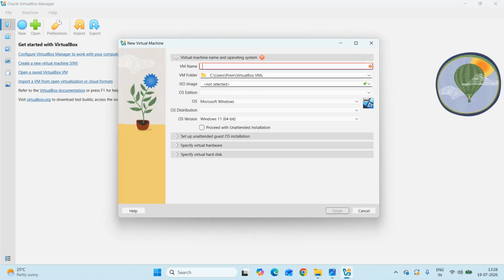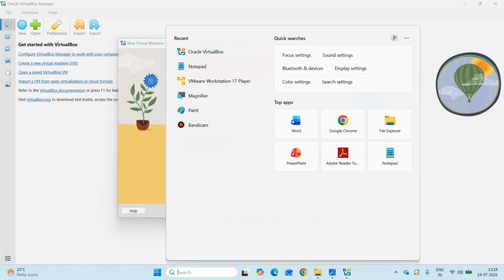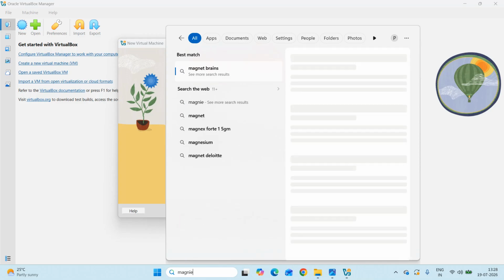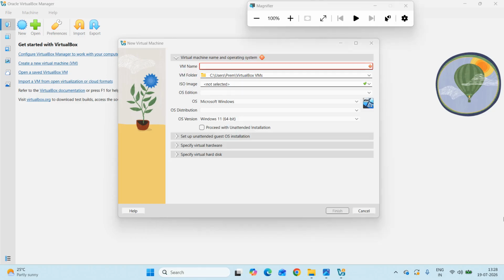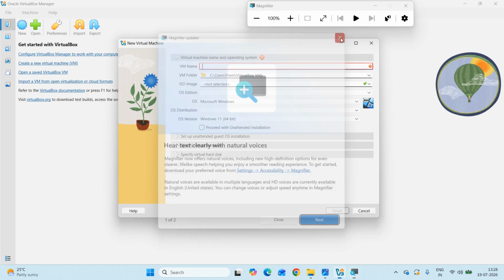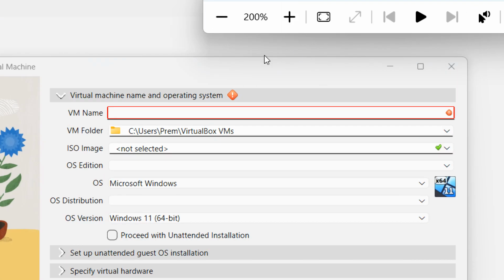And I've done that, people. So here, okay, there are some inputs that I need to provide. Let me use the magnifier so that you can see this portion for the inputs clearly. All right, people.